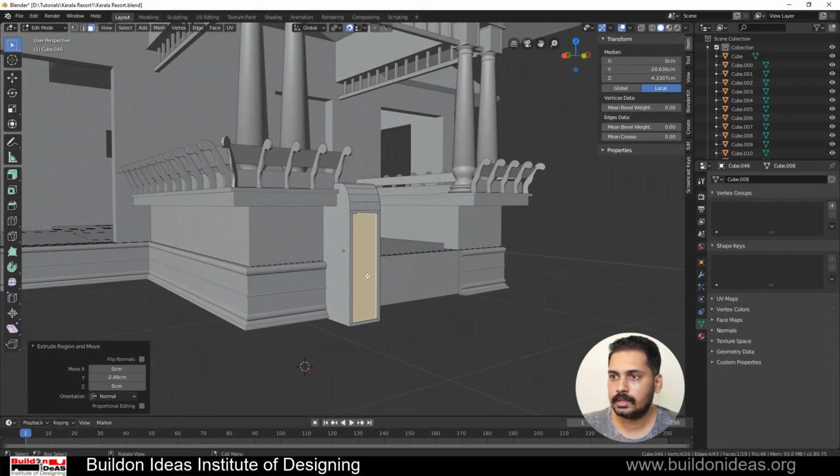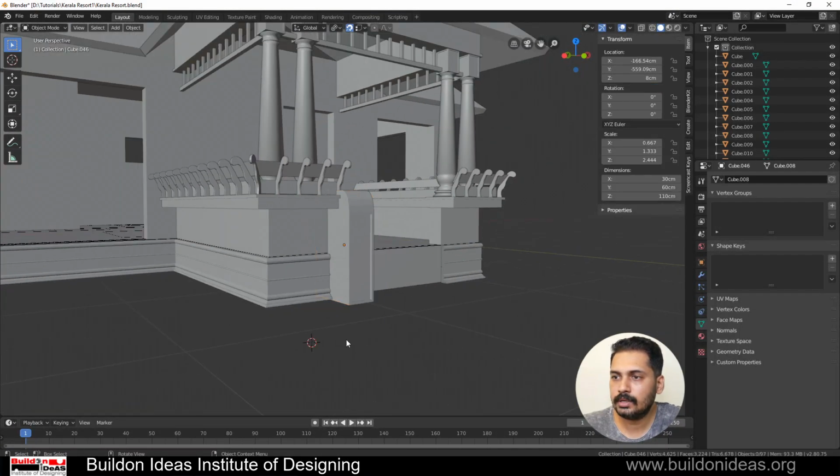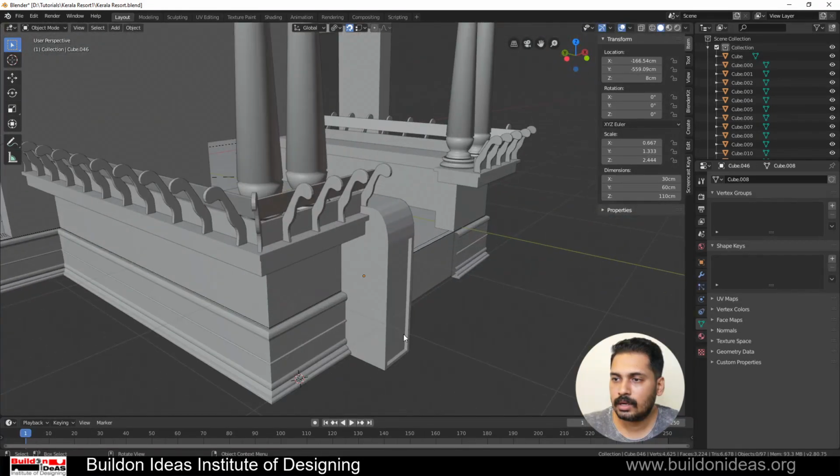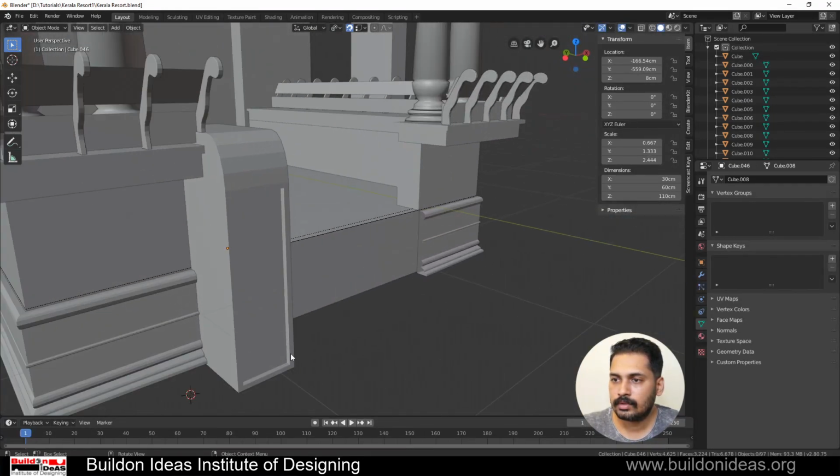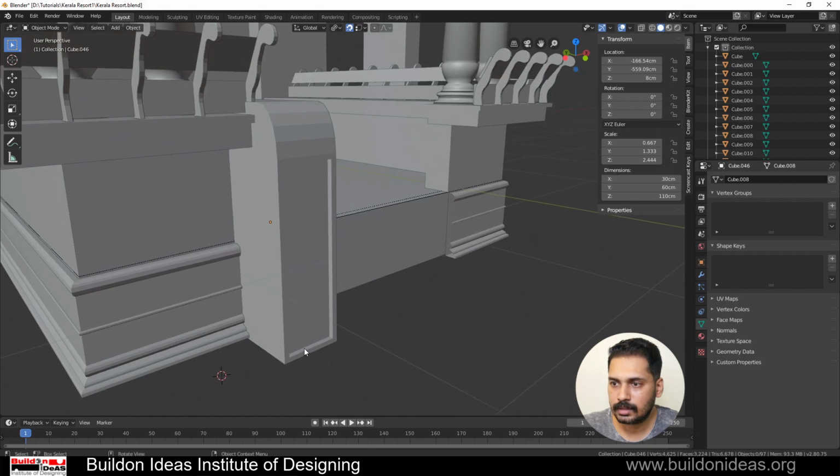So this is basically the initial structure of that, and then I'll have some shapes out here like that.